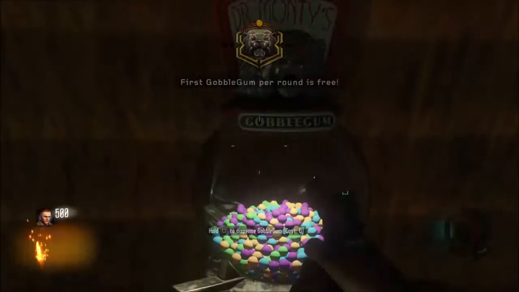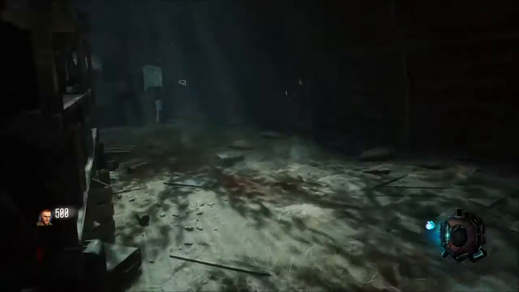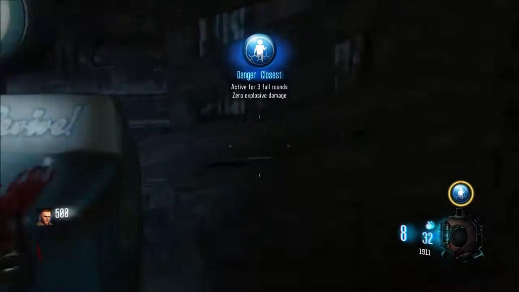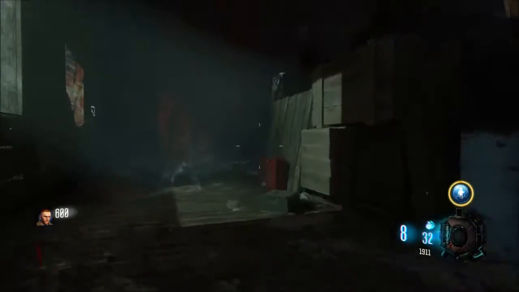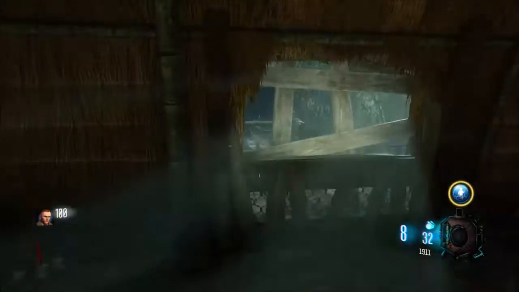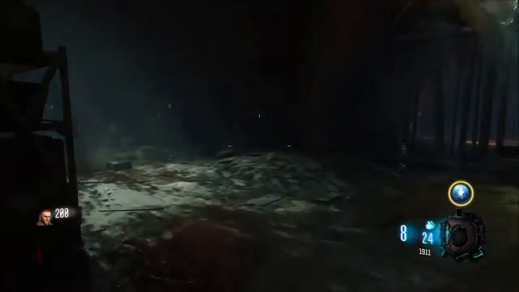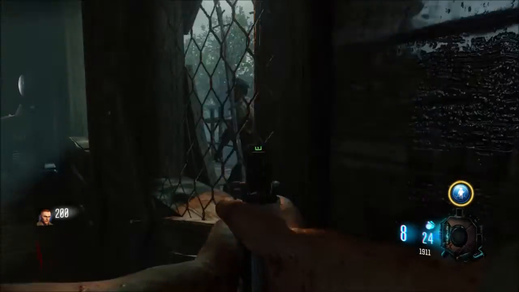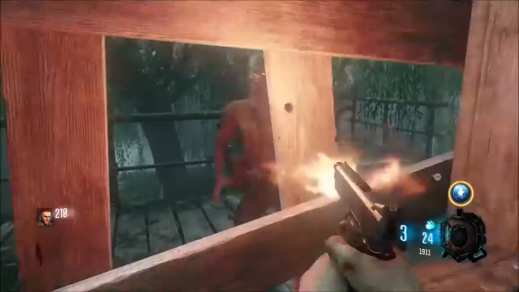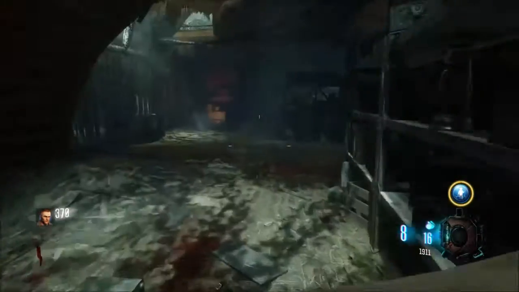Let's do this. Gobblegum, let's go. Danger closes. All right, cool. Grab some points. There we go. Grab that or not? All right. Sick. Cool. Where are... Yeah, there they are. There's one. Oh, he's right there. He's not dead. Alright. We good, we good.